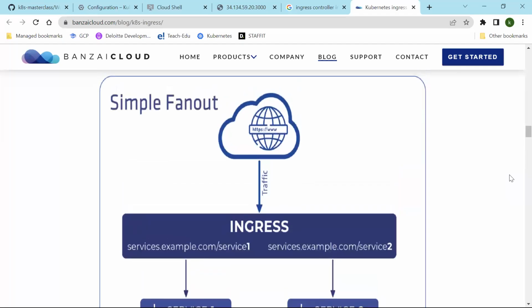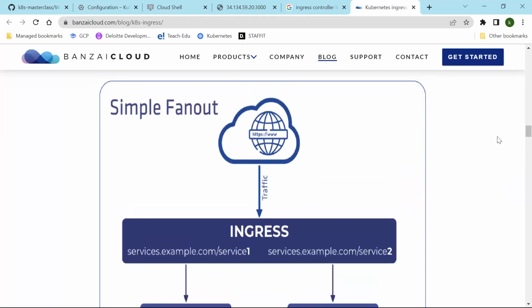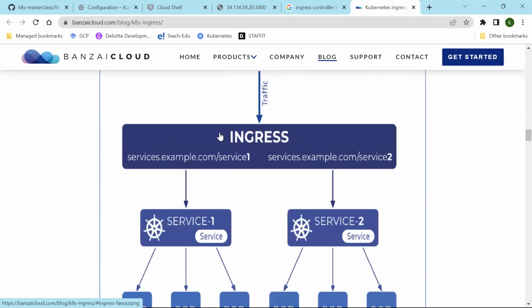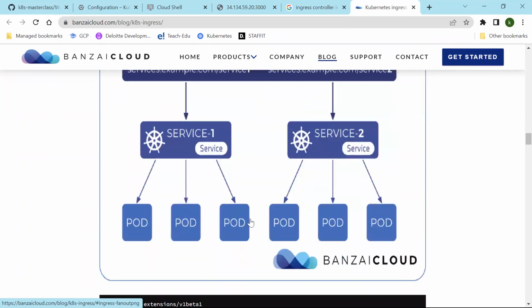So whatever we have done till now, whatever traffic we will be getting in future will come from HTTPS, www, HTTPS. So I will get a secure channel. That secure channel will first hit my ingress. After ingress, it will come to service, and from service, it will come to my pod. So ingress is something which I'll be teaching you in the coming class.